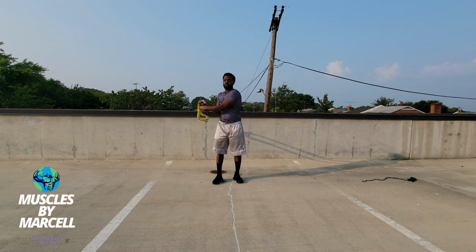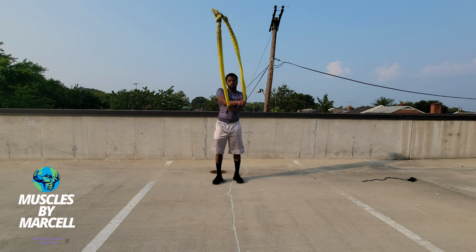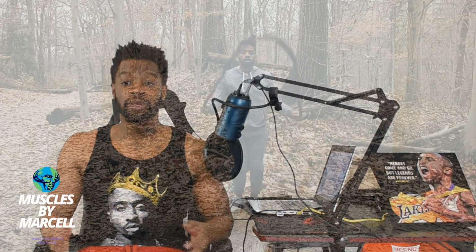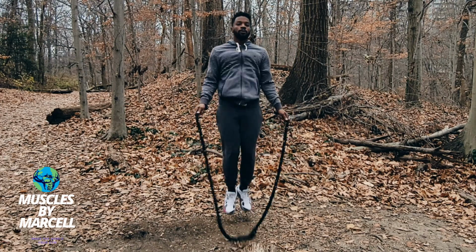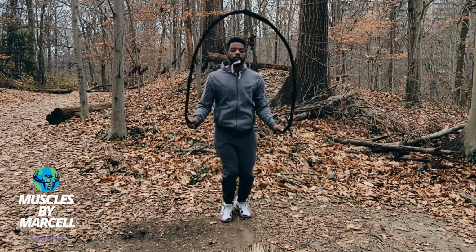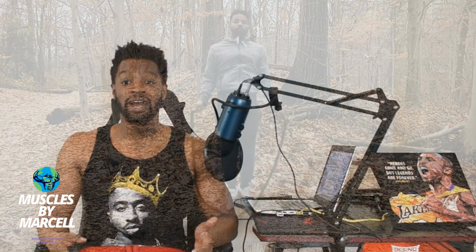With the weighted jump rope, I found less of a need for a gym. It was the perfect thing to help me out, especially at the beginning of the pandemic when we weren't really going to the gym. It was great because I just needed to find a little bit of time and space to jump rope, and I was able to get a full body workout with my 6-pound battle jump rope. Later on, I got my 3-pounder so I can use it for more everyday usage, and having both of them really helped me out a lot.